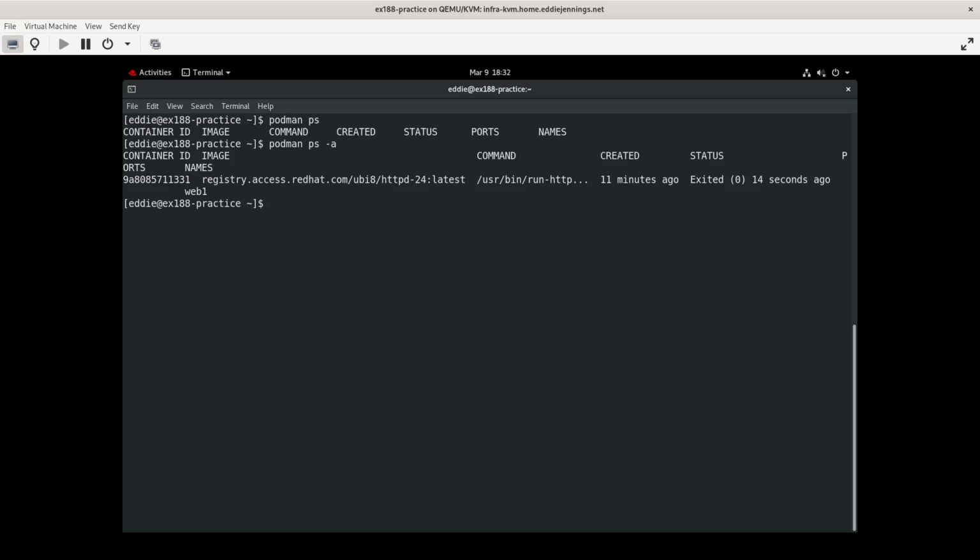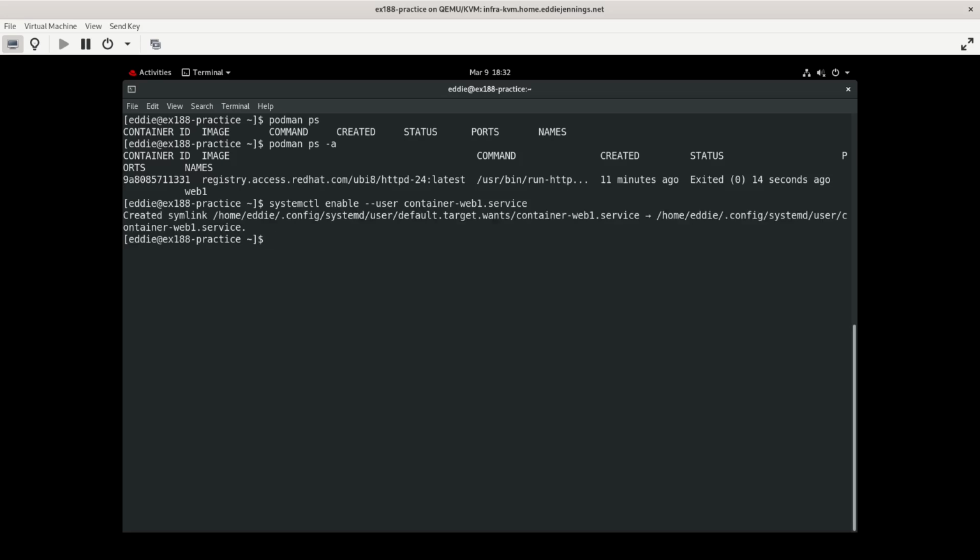We can enable the service, which is what's going to have it run on reboot. So systemctl enable, and of course you can do enable --now to start it, but we'll just enable the service. --user container-web1.service, and of course it makes the symlink there.